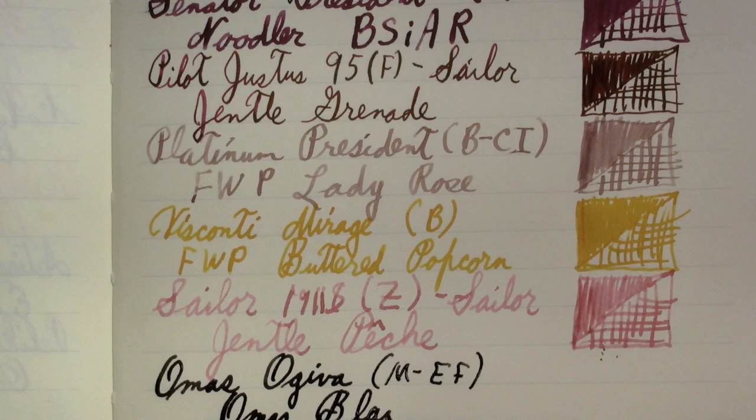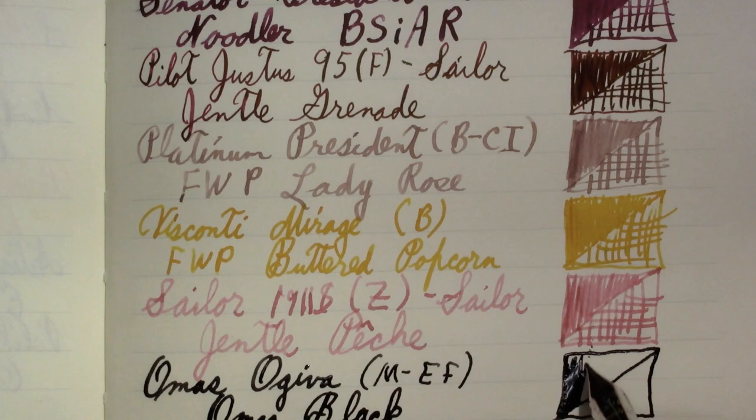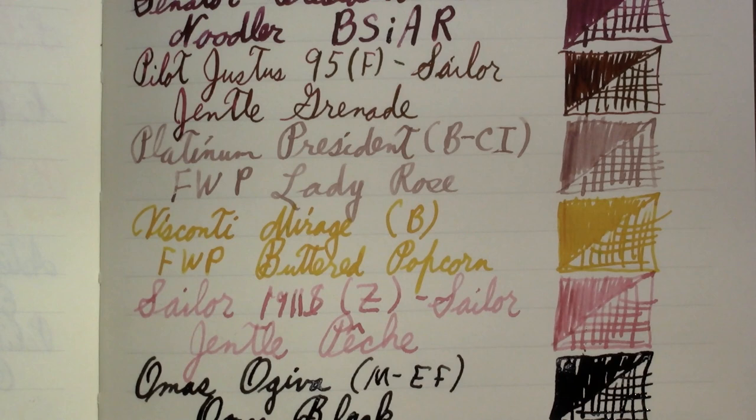I have a bottle of the Omas black, and I have a bottle of the Omas gray. You know, the black is just a black ink. There's nothing particularly special about it. Bottle's kind of nice, that nice faceted bottle. Omas gray is a very warm gray, which I enjoy.